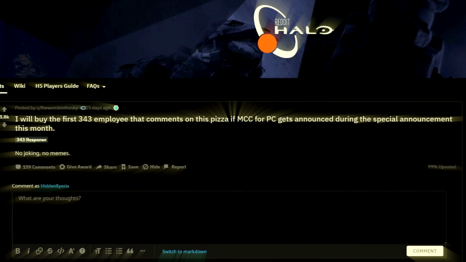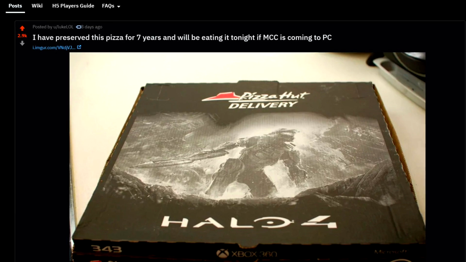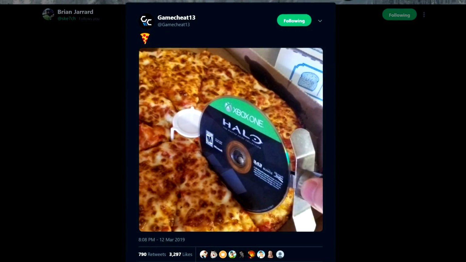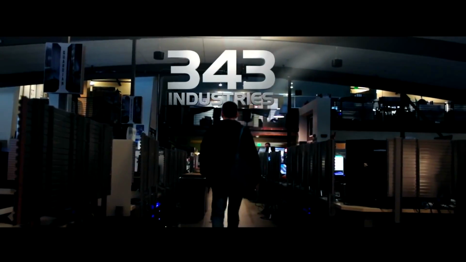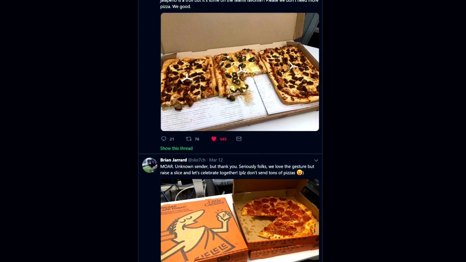As if an angel descending from the great heavens, 343 employee Sketch appeared, asking what kind of pizza. And then, on the morning of a major announcement some days later, Sketch revealed his power level. This sent both believers and non-believers of MCC PC into insanity overdrive, and what ensued could only be held equal to anarchy. Upon the announcement of their decade-long dreams, like a herd of gazelles, the Halo community unleashed the great delivery drivers of Domino's, Little Caesars, Papa John's and more upon the holy ground of 343 Industries, an act that shook the very core of the gaming community, and one sourced from a humble, savoury treat. Chance would be a fine thing indeed.